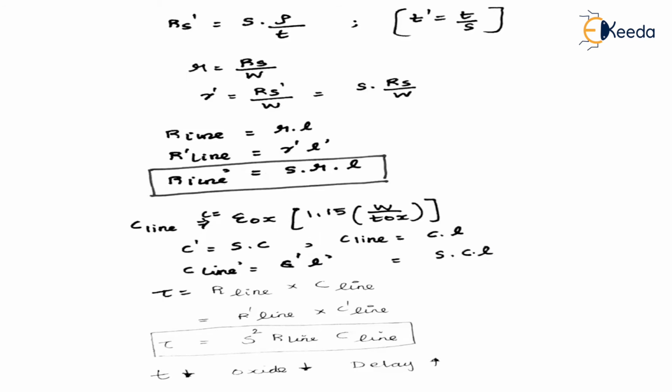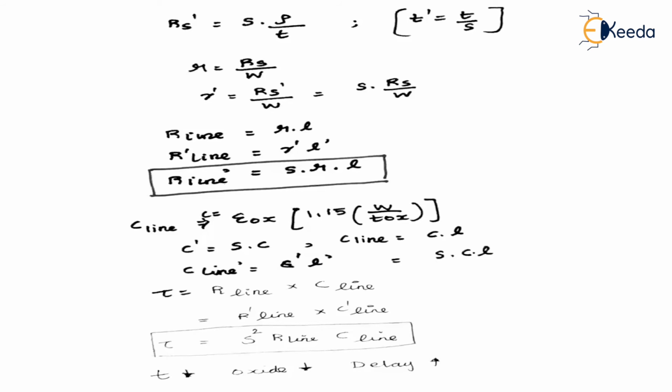So I can just substitute it over there and I will find that it is S into rho by T. What is R? That is resistance per unit length, so I am writing it as Rs by W. So it is a newer sheet resistance. What is the newer resistance per unit length, which is R dash? R dash is Rs dash by W. We know Rs dash is equal to S into Rs. Okay, is it clear? We know the value of R and we are finding the value of R dash. Just substitute the Rs dash value. You will find that it is equal to S times rho by T, which is nothing but the sheet resistance. That is what I have written: S into sheet resistance divided by W.